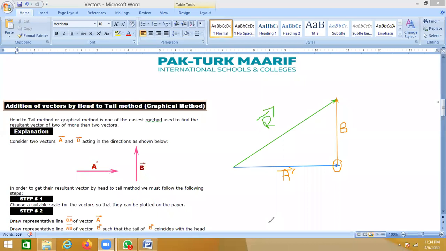Okay, so you have seen how we have connected the resultant vector, that its tail was connected to the tail of the first vector and the head is connected to the head of the last vector. So this is what the head to tail method tells us, and this is one way to connect or add them graphically with the help of this diagram. So I hope you have understood this topic also. If you have any queries, you can write to me here on the chat box, right? So we will answer these queries.